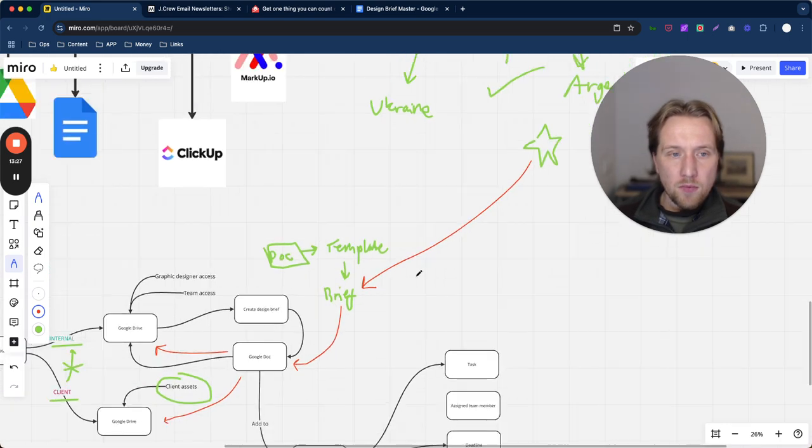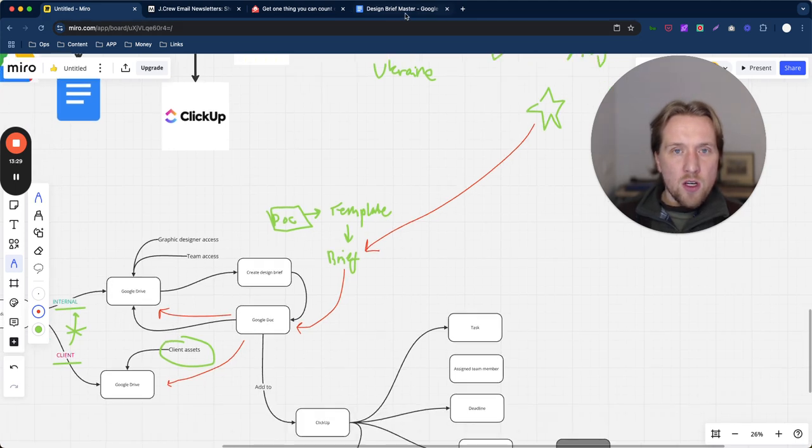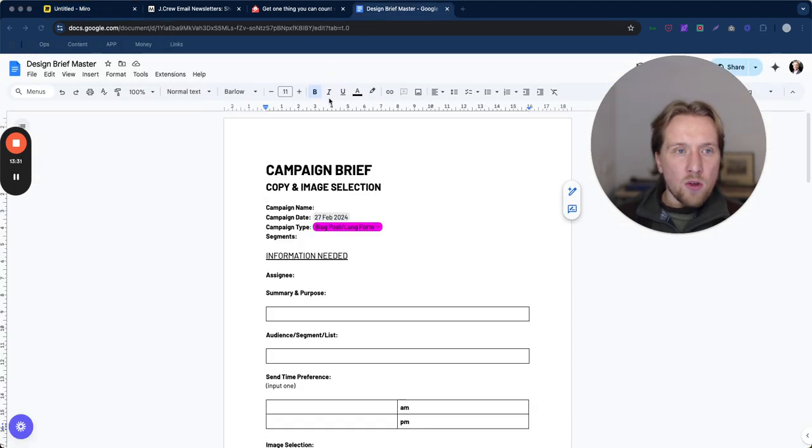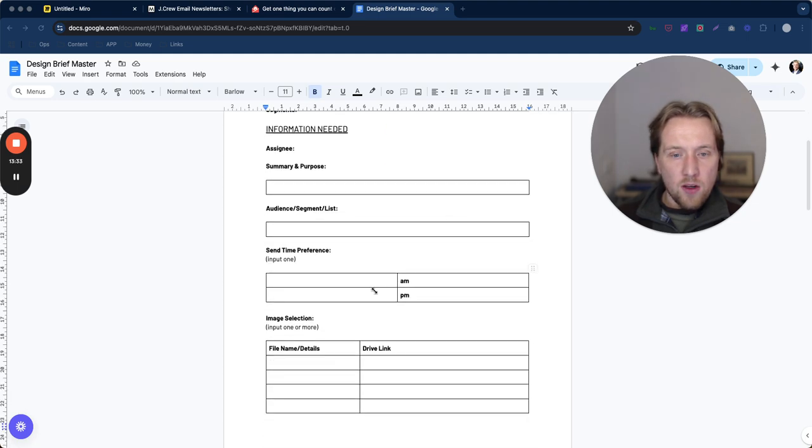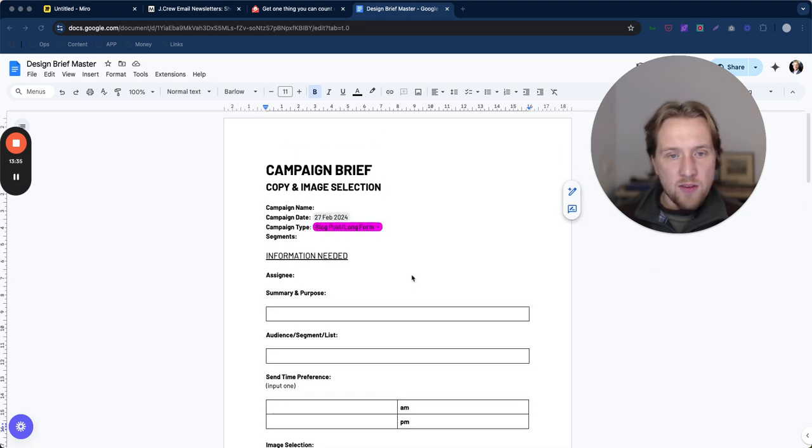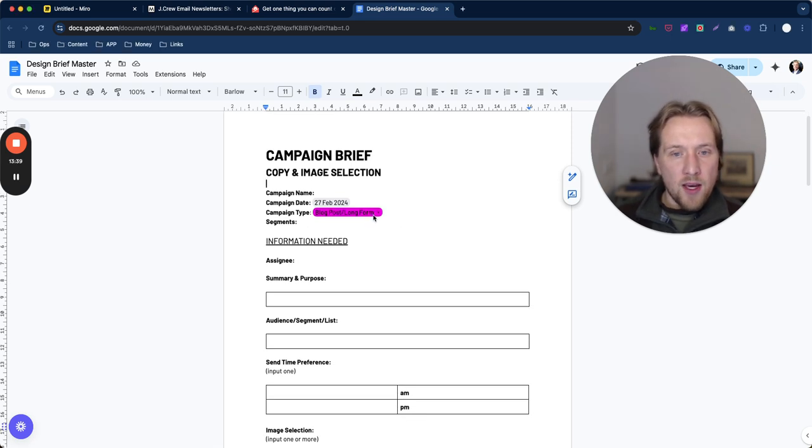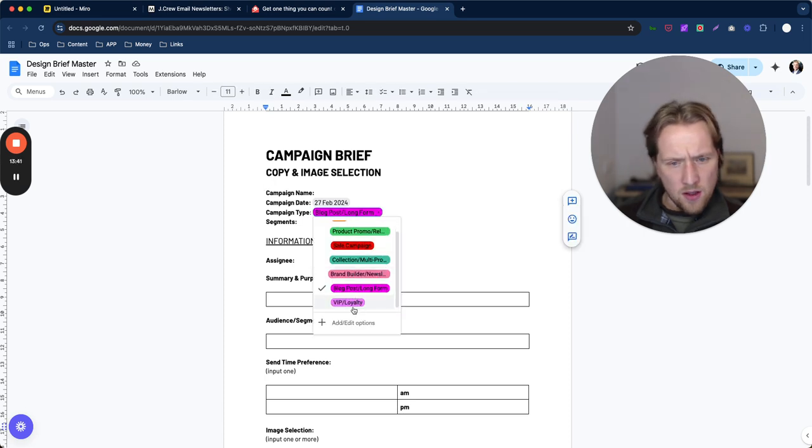Okay. So once you've got your design brief in place, now we have all of our SOPs and we have all of our templates and design briefs and everything like that all inside the Ecom Email Accelerator. What we have is 5 to 6, I think it is now, different types of campaigns.